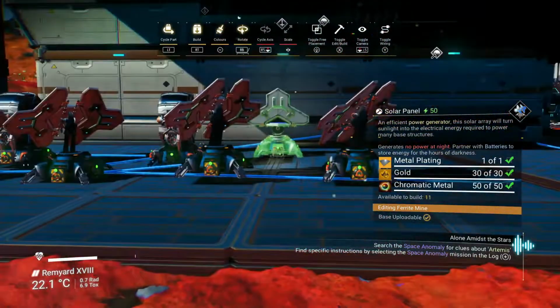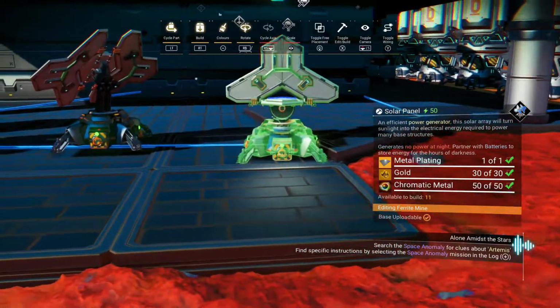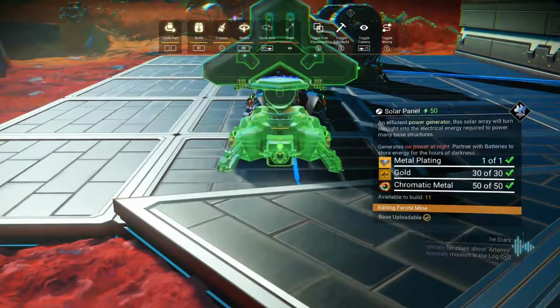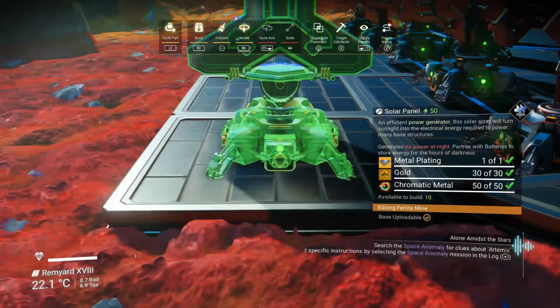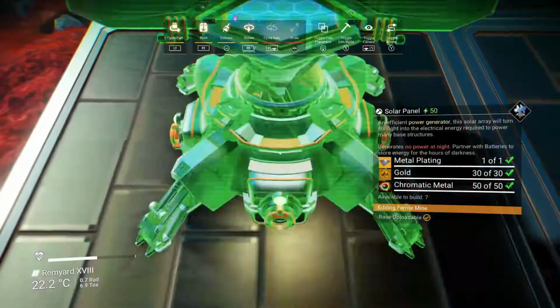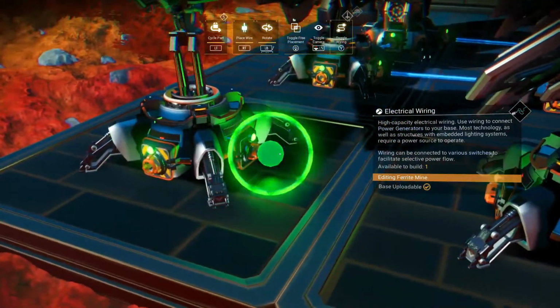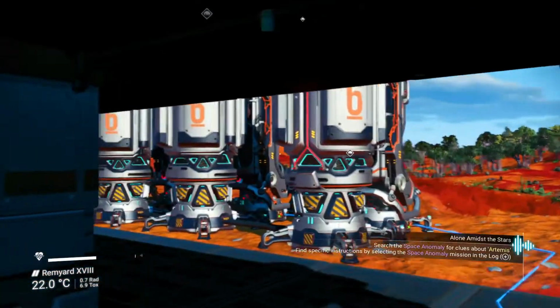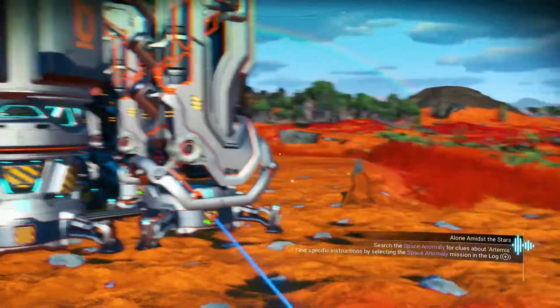So, okay, let's see. We currently have four. So I guess let's put one right here. Finish out this row. Seven. Wait. Five, six, seven, eight. And 10. Now let's wire these all up. All right, everything's online. You can hear them going. The ground is shaking. What a moment.